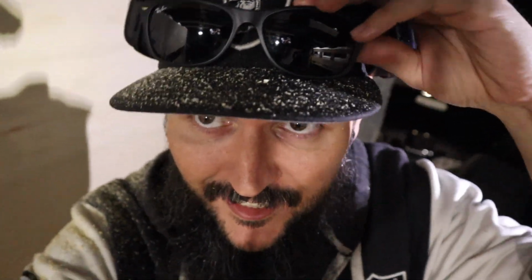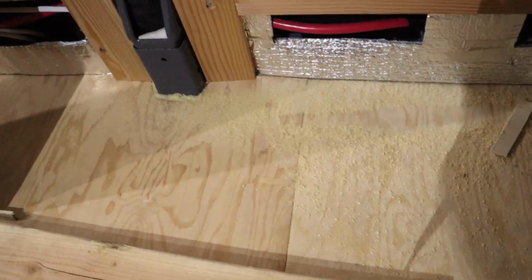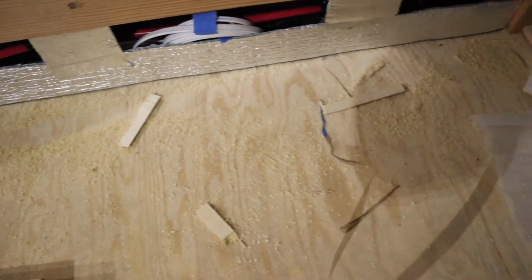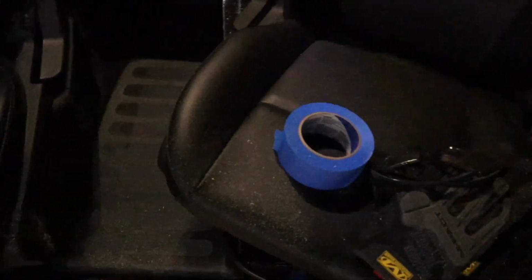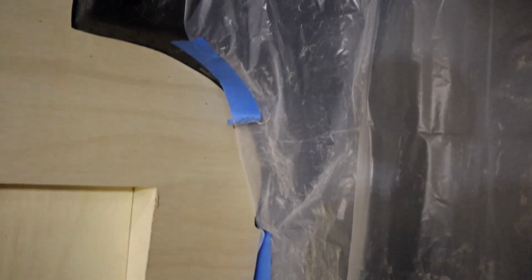I'm so happy that worked. Never mind my four eyes here. I don't know if the camera is doing this justice, but I've got sawdust all over my head, all over my arms. I'm sure it's all over my back. The floor, absolutely covered in sawdust. Plastic sheeting did a great job, but still got some on the seat, and even somehow got some on this driver's door over here. I know this wasn't a perfect tape job over here. That's impressive to get that much over there. But overall, I am very pleased with how this came out.